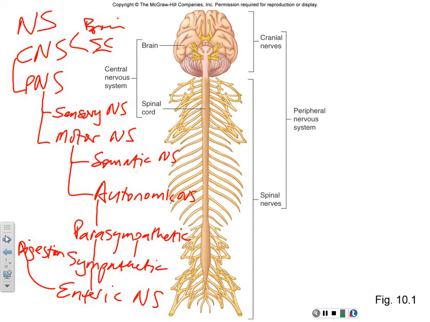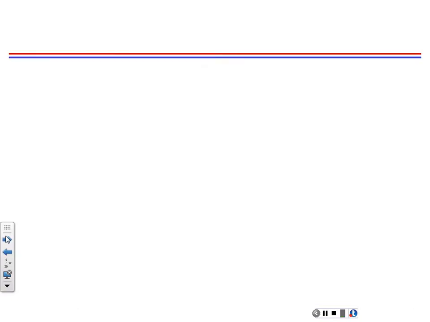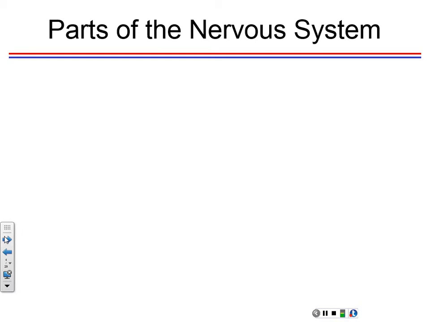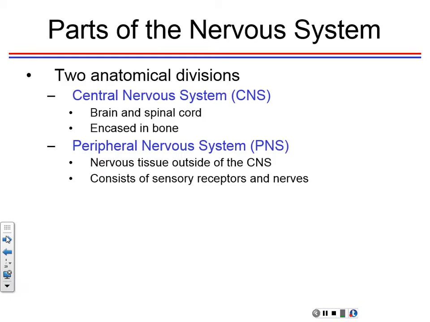Okay? So in the exam, normally I ask you to tell me about organization of the nervous system, and I'll ask you to give me that diagram, that organization chart. And then I'll also ask you to tell me what each of those branches does. What is the function of each of those? Okay? I normally do that, so you gotta know that. That's how the nervous system is organized. So we talk about each part now.